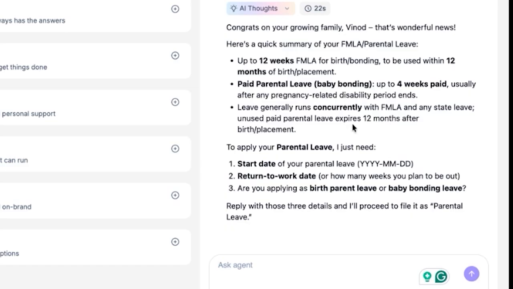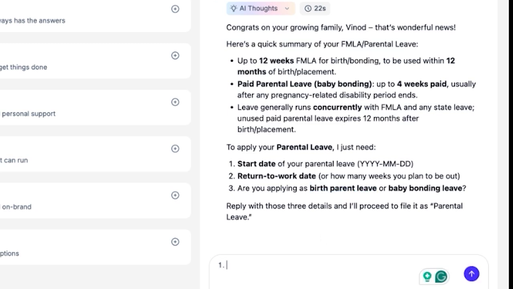Okay, so here it's asking for the start date and my return to work date, and whether I'm applying for either birth parent leave or baby bonding. Okay, let's answer the questions.